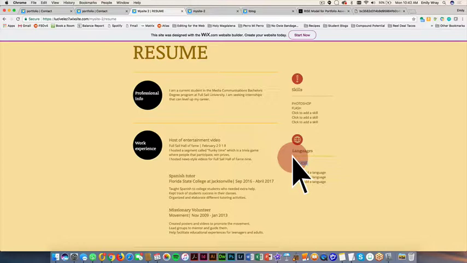And so word of advice, make sure when you're using templates that you're going in and updating them. You do speak multiple languages, so maybe this section doesn't talk about the coding languages. Maybe this is Spanish and English and whatever else that you want to put there. These templates are meant to show you what could be there, but you have to ask, what should be there for me?